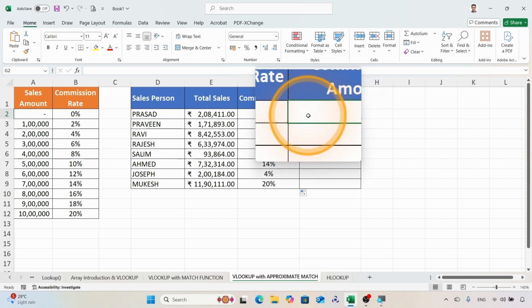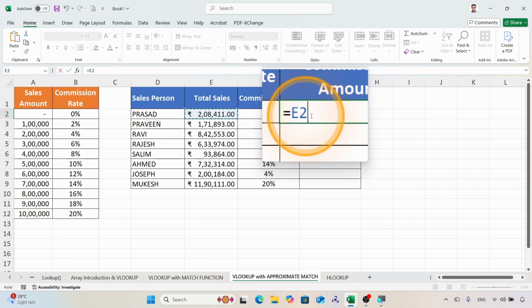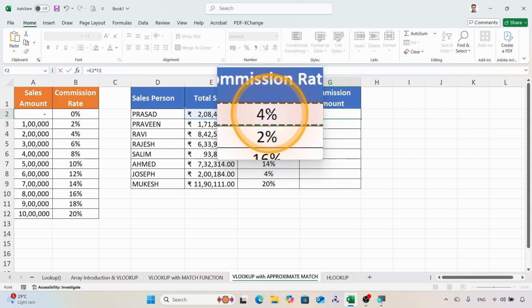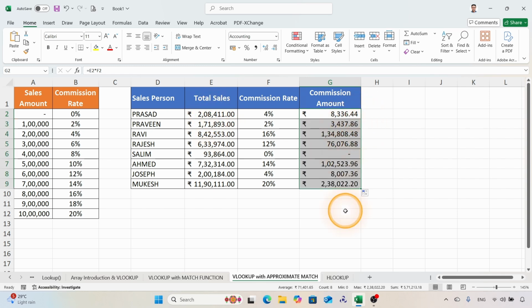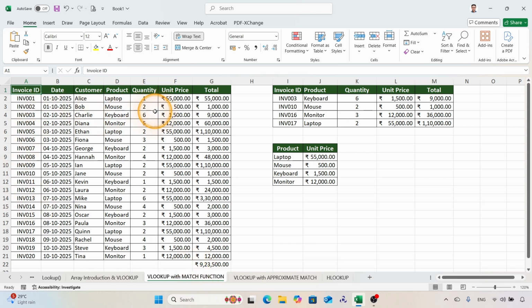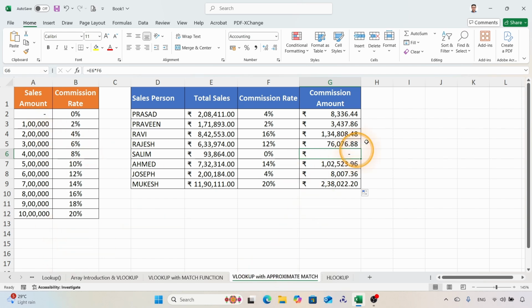From here we can easily find out the commission amount on total sales. Just use a formula: equal to, then click total sales, then asterisk, then this commission rate, press enter. Since total sale is already formatted, that is why it is copied like this. So double click. If you want to display something, you can use the IF function for displaying anything here, which we explained in earlier videos. Okay, we finished today's lesson. So when the data is very big or there are more columns, we can use the match function along with VLOOKUP, or if it is only 2 columns, we can directly type 2.